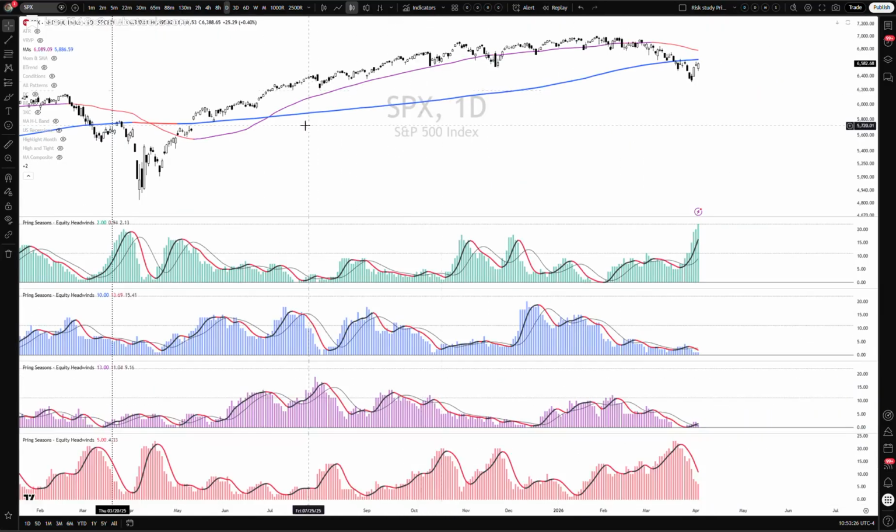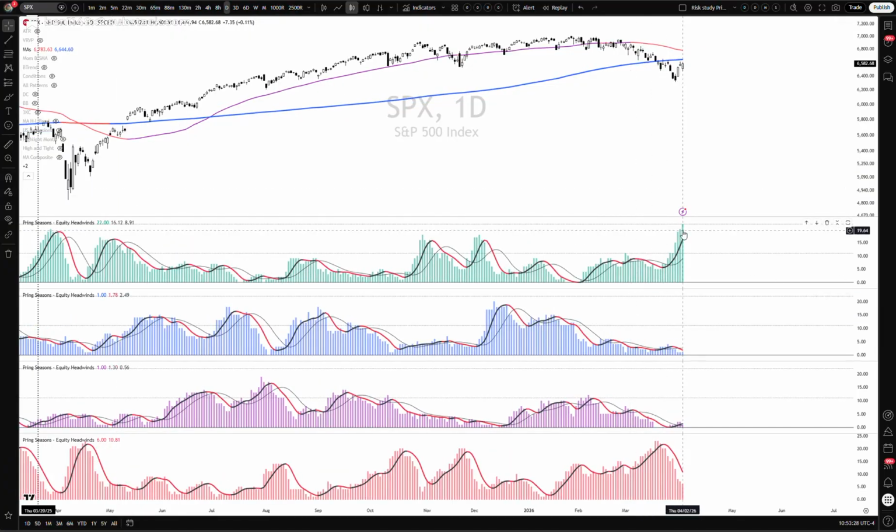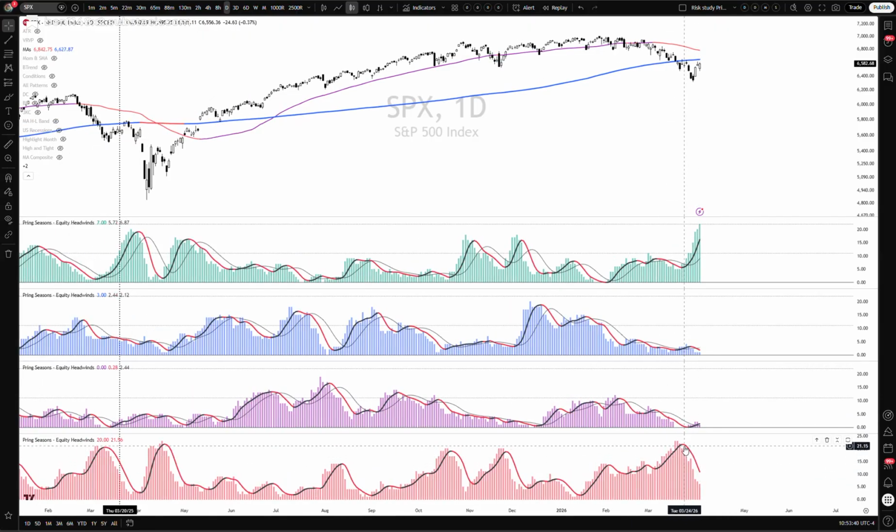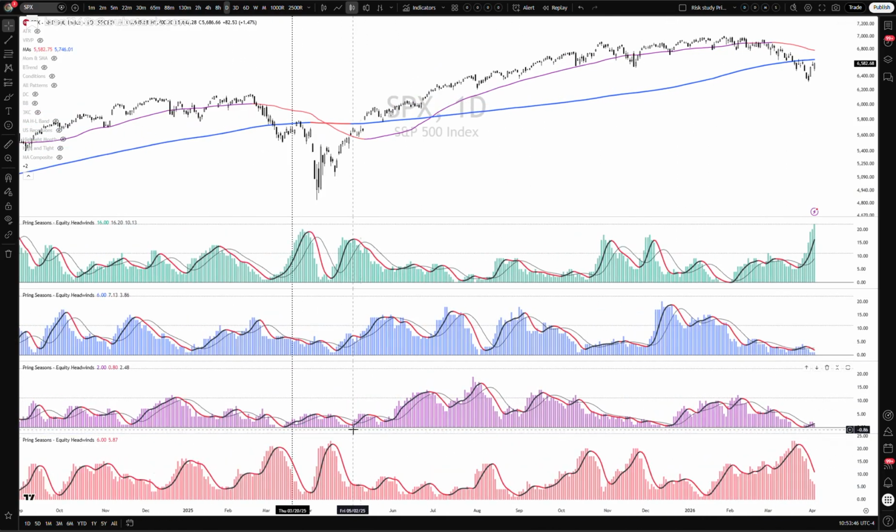And doing that, we can see we've got a big surge into spring. And just like the other equities charts that we looked at, we don't have the participation in summer yet. Fall is kind of bottomed out, but we are starting to see the winter measure cool off for the equity headwinds, and that's favorable.